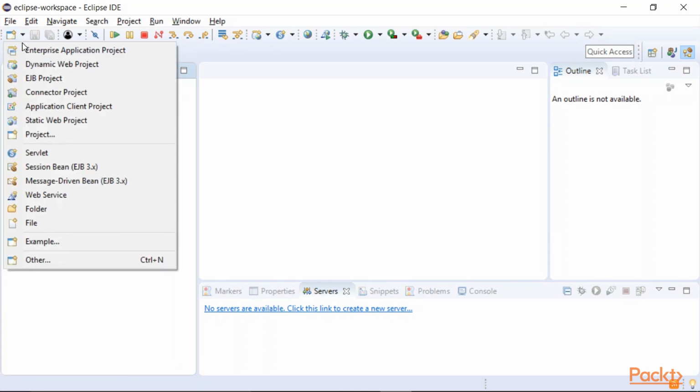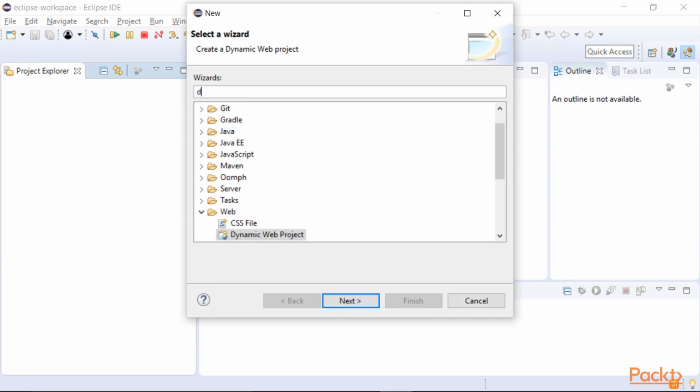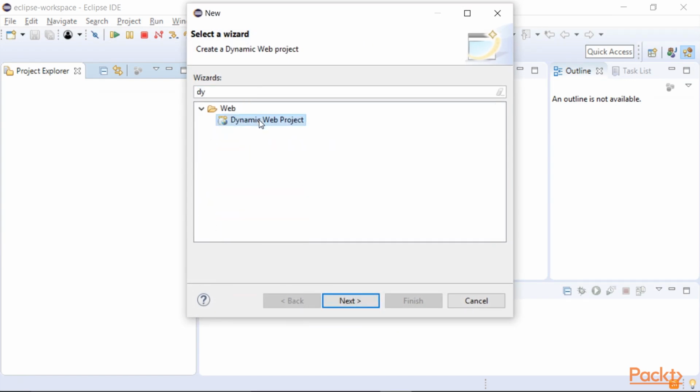We will create a project, so select Dynamic Web Project. If you can't see this option here, go to Other and from Other click Dynamic Web Project.